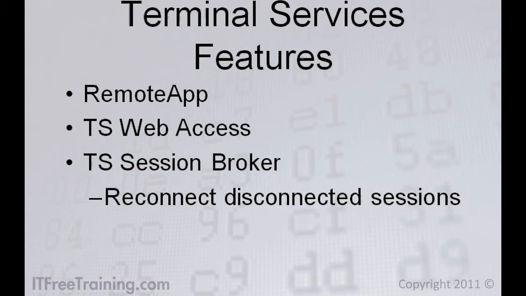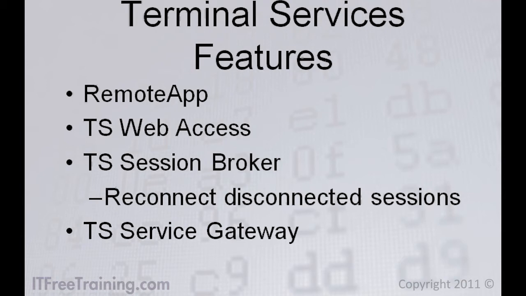Lastly, Windows Server 2008 comes with Terminal Services Gateway. Terminal Services Gateway allows authorized users to access your server from outside your organization. It does this by tunneling your session through HTTPS. By doing this, it eliminates the need to have your end user create a VPN to your organization. This allows your users and trusted third parties to access applications on your server from the internet securely.